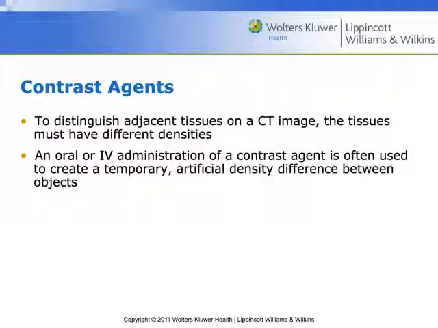So, do y'all remember from the book, it says to distinguish from adjacent tissues attenuation levels on a CT image, what's the amount of density difference we need to be able to? 10 HU. Good. This is why we're using oral and IV contrast, right? Of course, they didn't include rectal in there, but it's also why we're using rectal contrast.